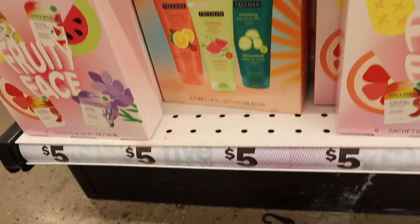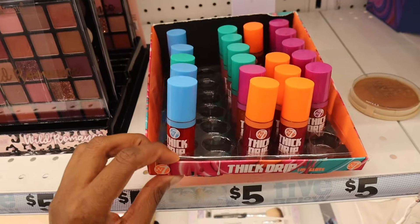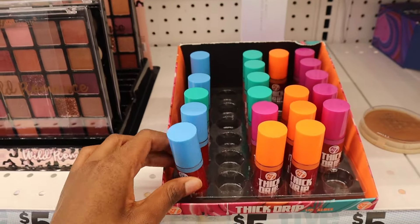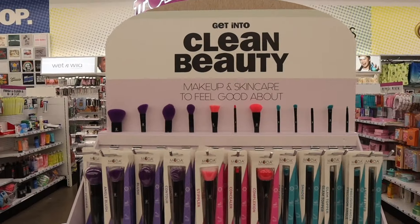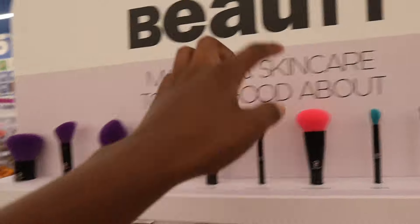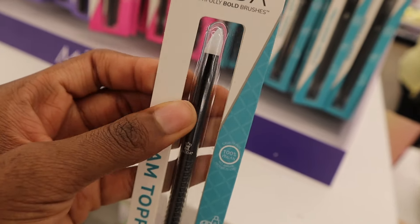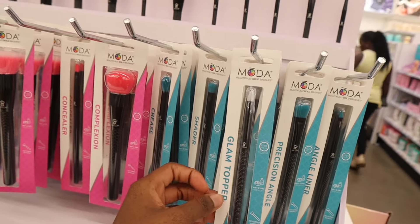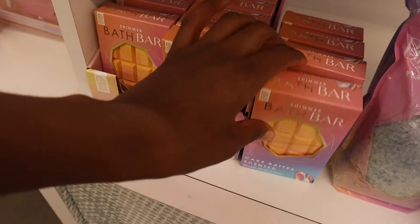They even have a summertime skin face mask set — three tubes, $15 value, but you got it for five. Get into this — galactic glimmer face mask set. They're really going all out for summer. Thick drip — you guys know what this reminds me of? It literally looks like a dupe for the NYX lip drip oils, very similar packaging and colors, and it's literally called thick drip. This one's shimmering. I'm finding more dupes than I thought. What is this line — get into clean beauty? Smoke and mirrors also has some lip gloss. These brushes look nice though.